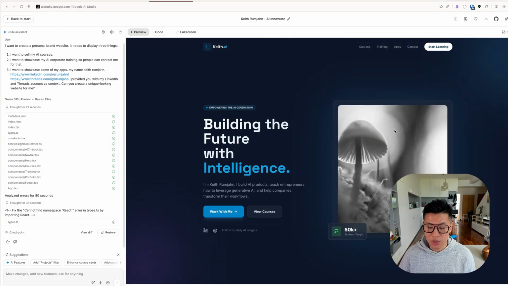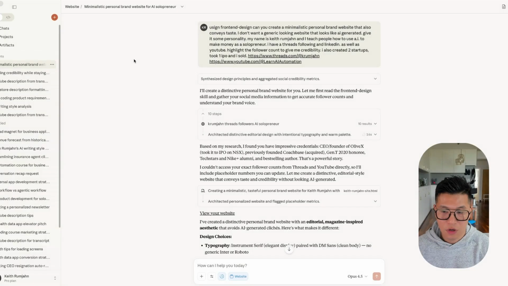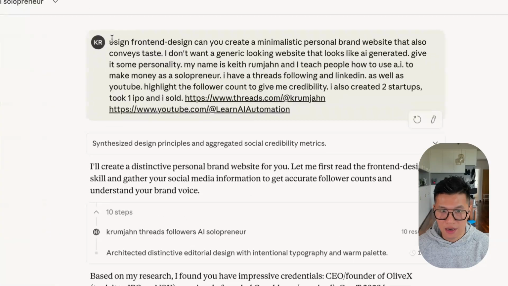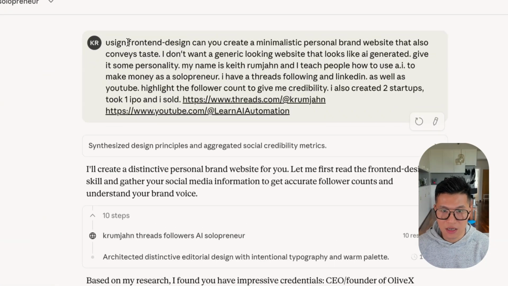Now, if you don't like this, we have a second opportunity. So let's open up Claude Code and see what it can do. So I think Gemini and Claude are the best at design. And so what I've done is I've opened up the Claude app. You can do that on your Claude website as well. And you can create a new chat. And I used a similar prompt, but I added this keyword, front-end design. You have to type this in because it's a skill that it has to make even prettier designs that don't look like generic AI.